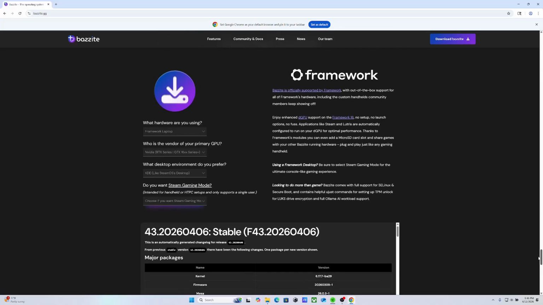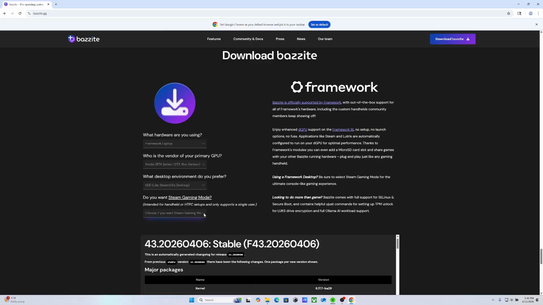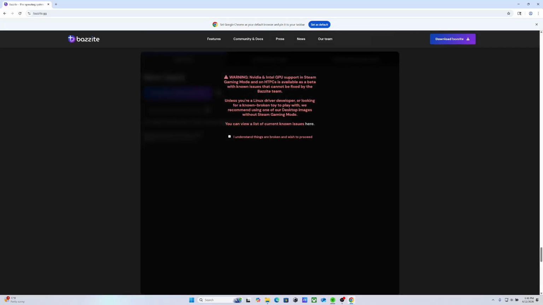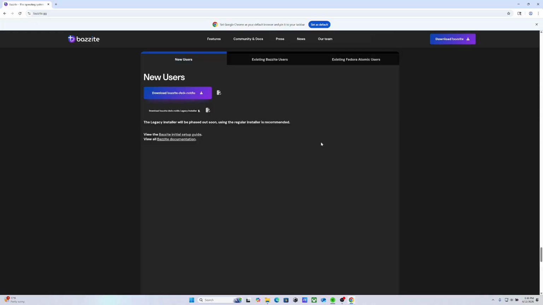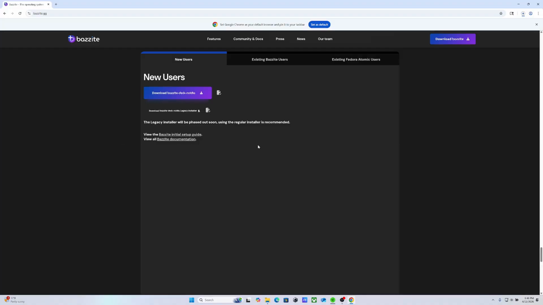Did I do something wrong? I don't know. I probably did something wrong. But yeah, so I did this. So this is what I want. Choose. No. Yes, I want to load directly. Let's see. Yeah. Okay. There we go. Warning: NVIDIA and Intel GPU support in Steam game mode is available as beta. Okay, whatever. It works. I don't know why it gave that warning. 'Cause I've been using it forever, and it'll boot in the gaming mode on a laptop if you set it that way.